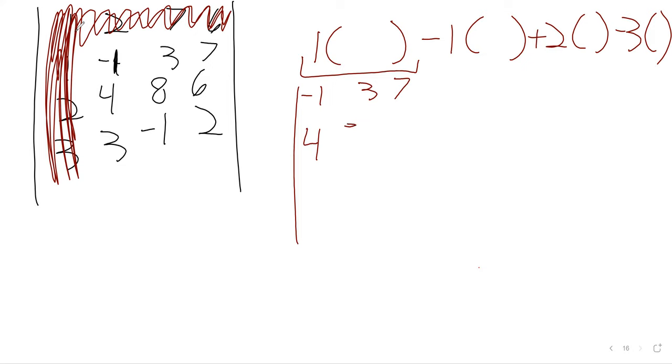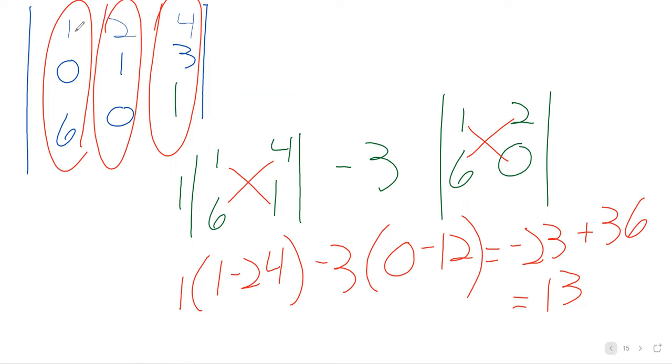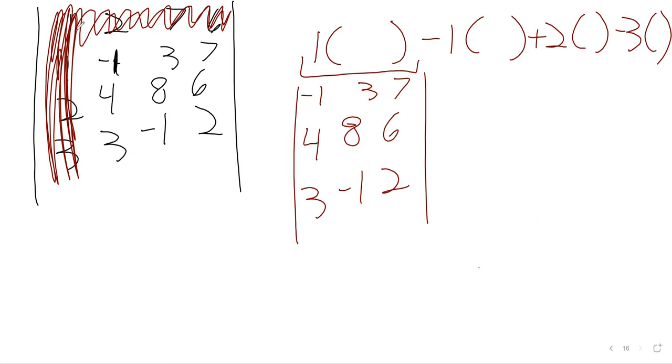of a 3x3 matrix, and that's all of the work on this frame, except it's more work because there aren't any zeros. So you have to compute 3 2x2 determinants. I mean, in practice, if you need the determinant of a large matrix, even a computer is not going to be able to find it like this.